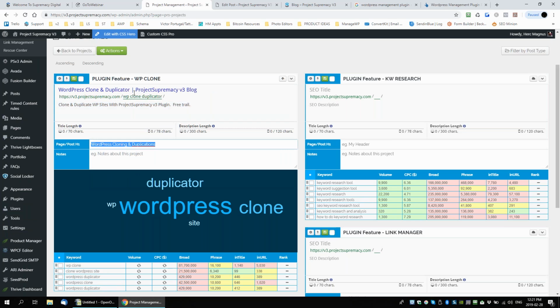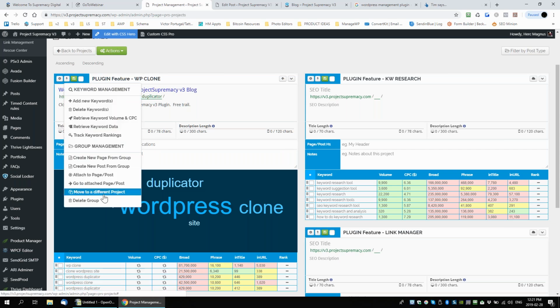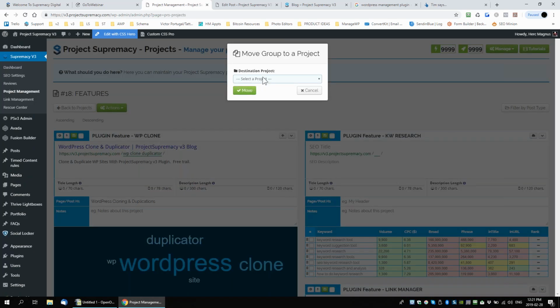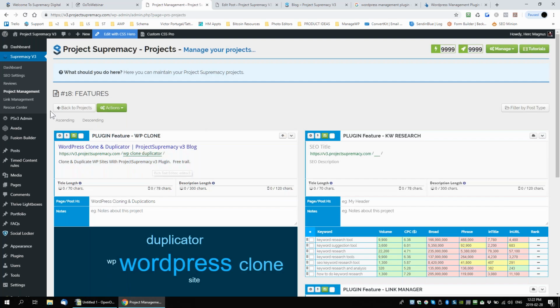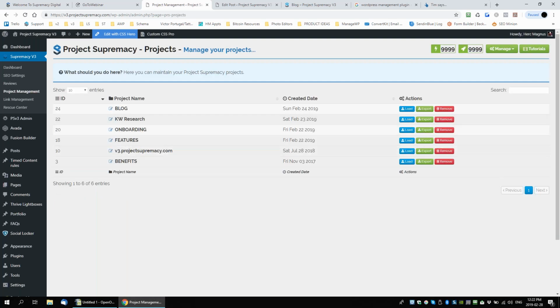And then this will be live, and once it's live and saved, since this is in the features group, just to stay organized, I can move this group to a different project. Which project would I move it to? I would move it to the blog, because the blog project is actually live posts, whereas this one is more planning, right? Do you see the different ways that you can use things?